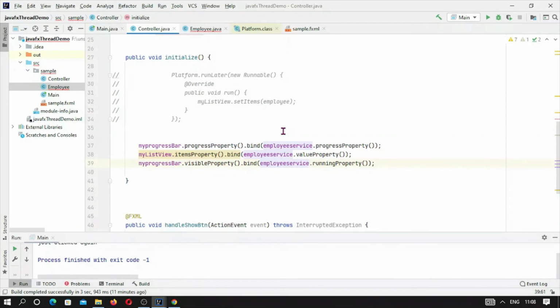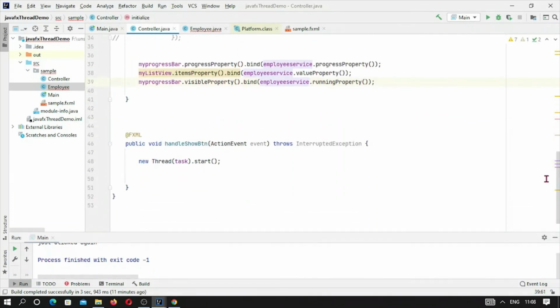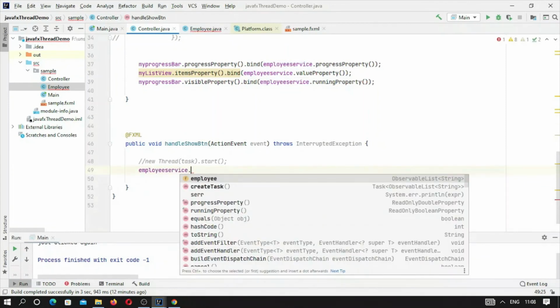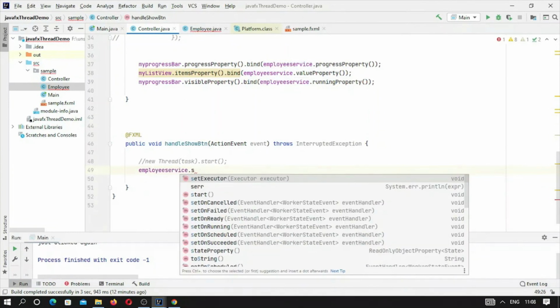It will fetch data from the database and return an observable list that will be available with the object. And here the progress bar, the list view and my progress bar visible property, all the things have been bound with the object of this Service class. And here instead of doing this, we have to just start the service. So let me start the service. So employeeService.start.